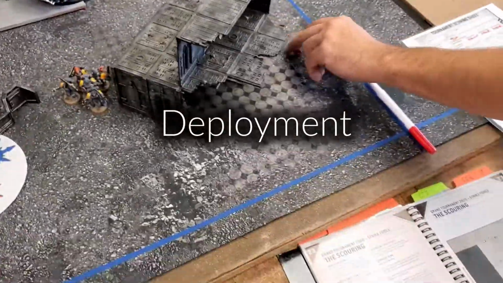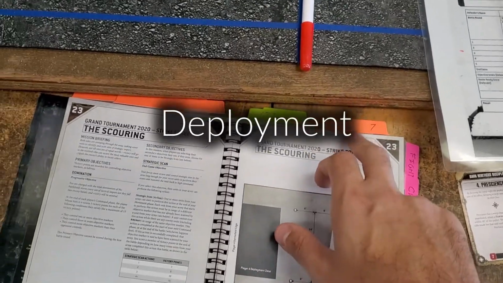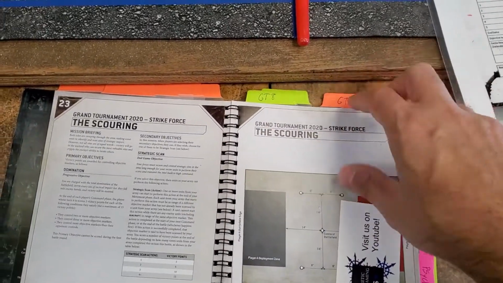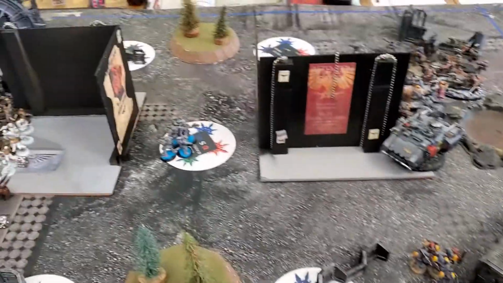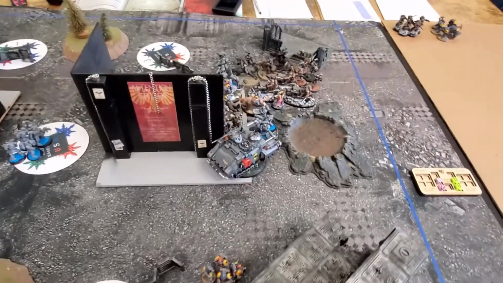Alright, so we are back after deploying. So today we are playing the Scouring from the GT mission book, mission 2-3, or I like to label them 1-8, so it's mission 6. And so here we are on deployment. So the Space Wolves won the roll-off to deploy first.